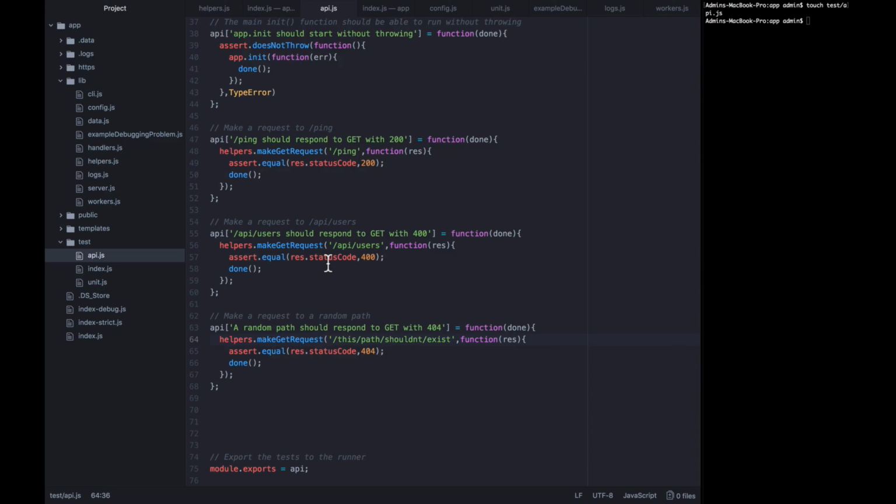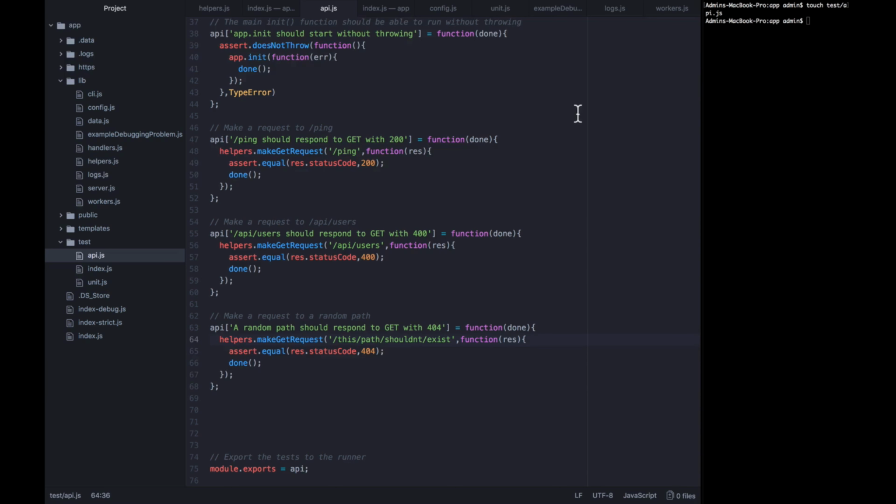If you wanted to scrape HTML pages and assert there should be a head or there should be a body or there should be this div or this span inside of this HTML, you could parse the HTML and do that there. In this way, these kinds of API or integration or end-to-end tests can be used to validate your HTML pages, your JSON responses, and everything else that your API or your user-facing web app is doing.